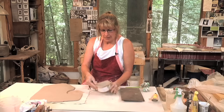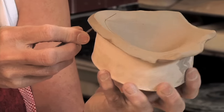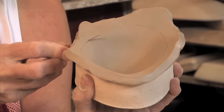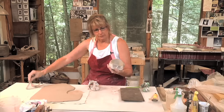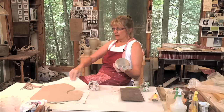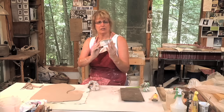Then I'd come back in, and depending on how much volume I want in the piece is how much more I'm going to use the bag on it to get that volume. Because I don't want to keep reclaiming clay, I've gone along the edge and cut it as close to the edge as possible.